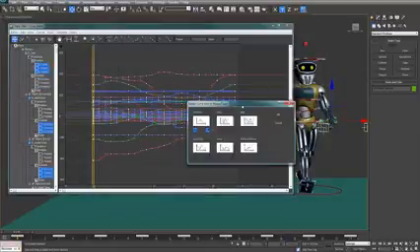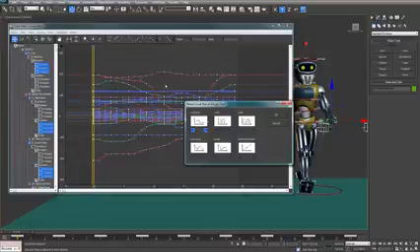Types. By default, the range type of the keyframes is set to constant, which means once an animation reaches a specific pose or something like that, it stays in that pose position and goes out to infinity in a constant direction. What I want to do is change this to relative repeat, which will loop the animation, but it will loop it based on where it was when it finished the last loop. You can see by the little diagram what that basically means.